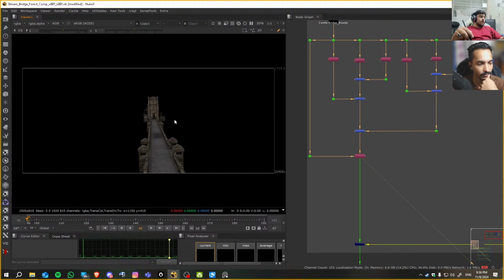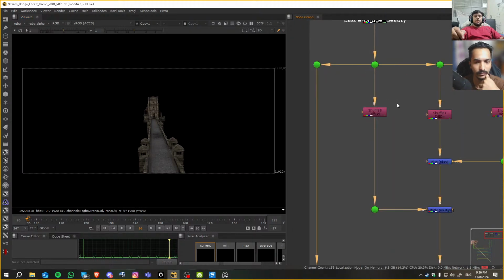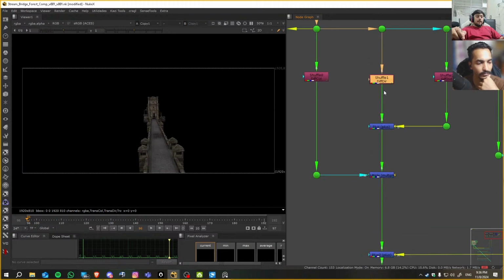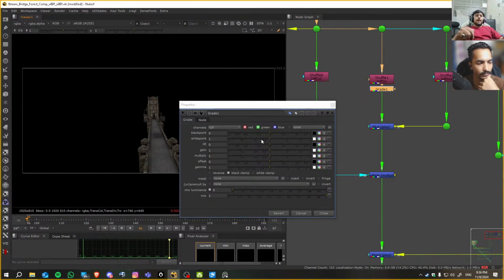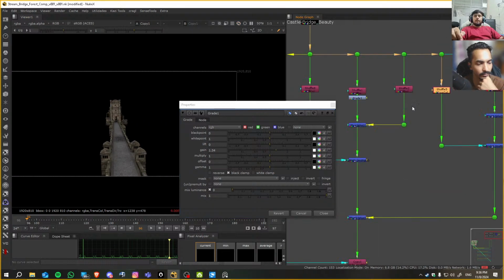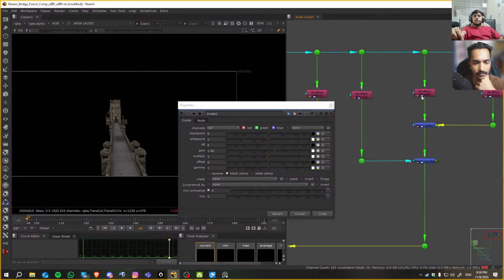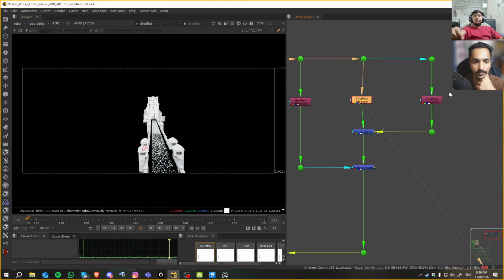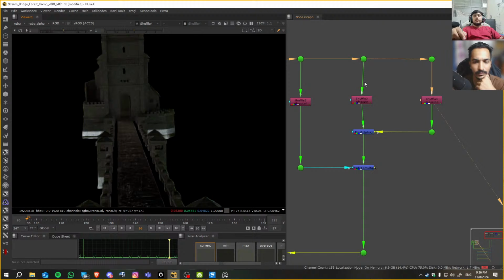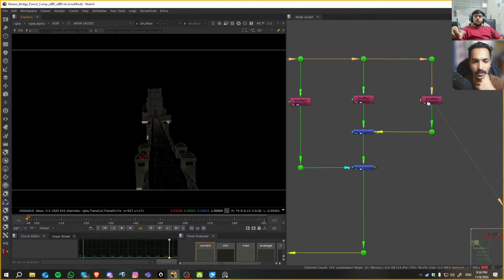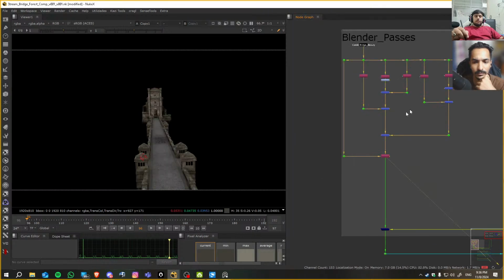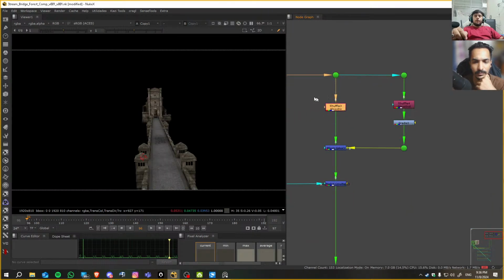Why is beauty so important? I already told you, if you want to change a single light, like increase the main direct light, you can directly increase it without affecting anything else. If you want to increase the spec, like this much spec we have, and here this is a bounce spec, indirect, we can directly increase this spec, and we don't need to re-render from CG.